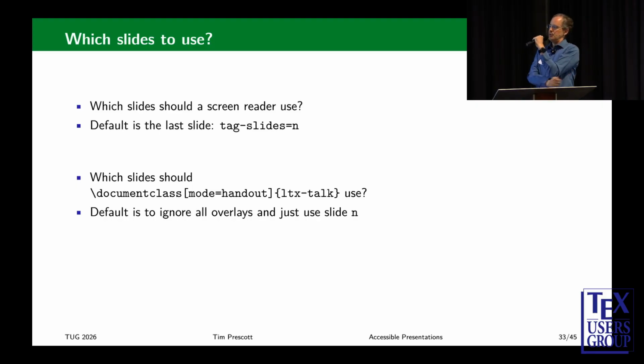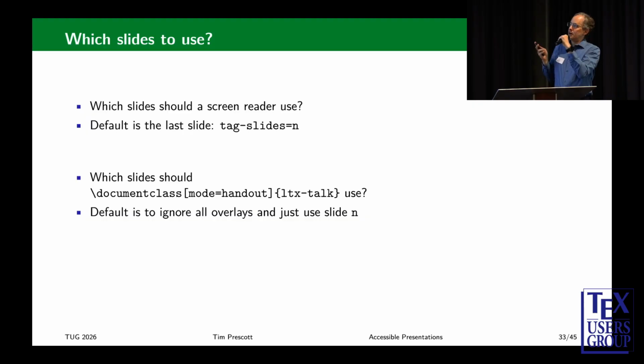Similarly, if you do a handout mode so that you want to print this for a handout, then that will also just use the final slide of your frame. It will also ignore all of any overlay commands and just assume that, okay, that was only a temporary thing, so we'll just jump to the end.